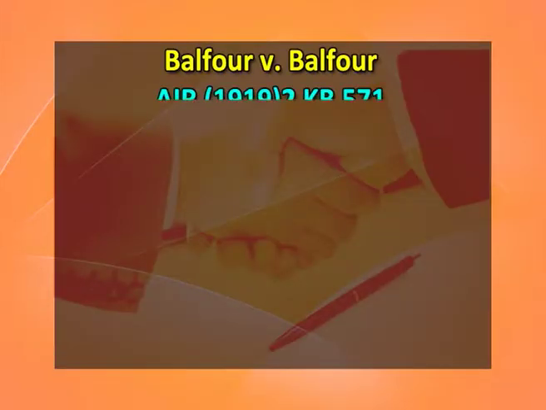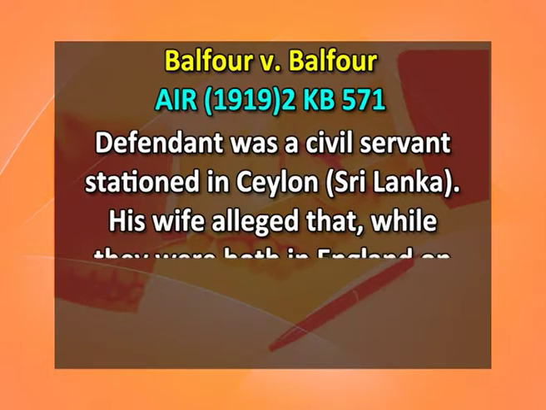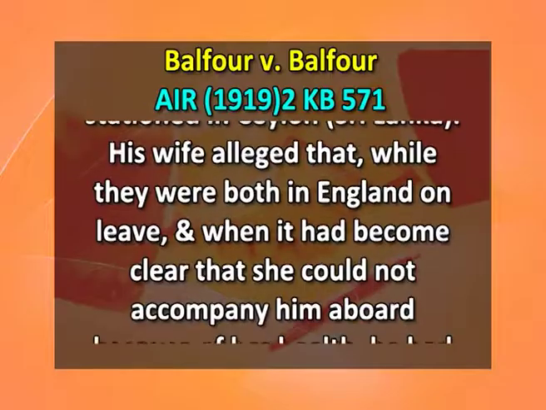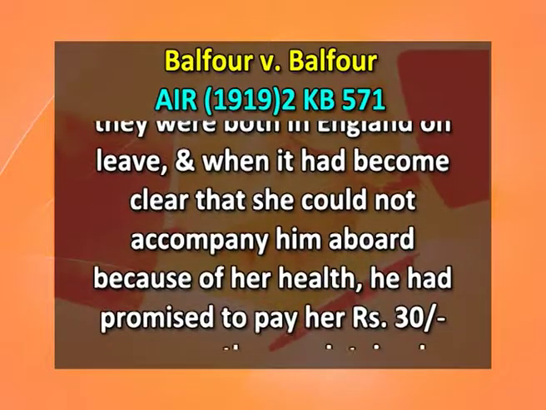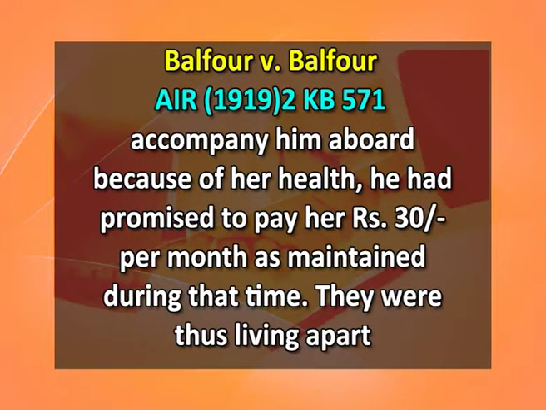Thus, in Balfour versus Balfour, AIR 1919, the defendant was a civil servant stationed in Ceylon. His wife alleged that while they were both in England on leave, and when it had become clear that she could not accompany him abroad because of her health, he had promised to pay her rupees 30 per month as maintenance during that time. They were thus living apart. The husband failed to pay and she sued for breach of this agreement. The wife attempted to enforce this promise, but the action failed for two reasons. First, she had not provided any consideration, and second, the parties did not intend the agreement to be legally binding. On the second ground alone, most domestic agreements between husband and wife are not contracts.